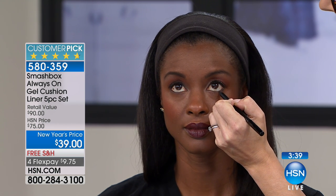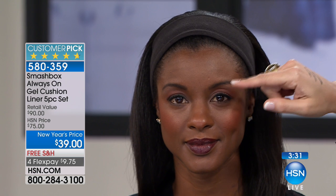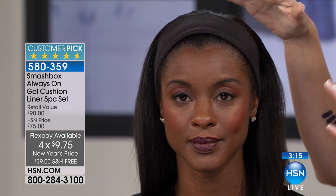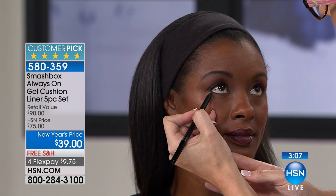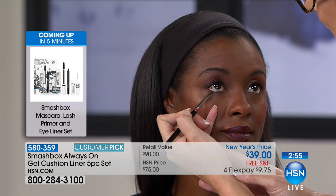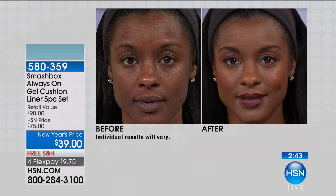I'm just dotting under the eye — look at that definition. This is the black on Jojo; she has a nice line at the top, but I want to add a little bit underneath. Here's a fun step: you know these are waterproof, but watch what happens. You can take a little brush — there's some play time, which I love about these liners — and when you run across it you can actually smoke it out. The most simple way to wear a smoky eye: keep a straight line on top, pop color right underneath, then take a smudger brush and just brush back and forth. You have a little play time, and you can see that definition instantly in Jojo's eyes.